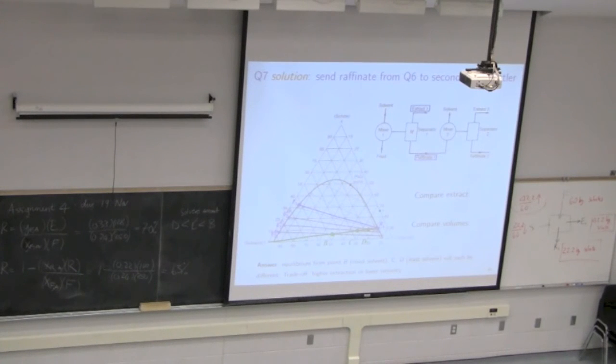Now you don't have this information. You don't have this curve. You don't have any of those tie lines. How do you go about getting the data? Okay, pay someone money. Yeah, you go ahead and do it. Oh, what do you tell them to do? What do you tell your lab technician if you're not going to do the work? Or your graduate students?